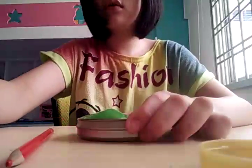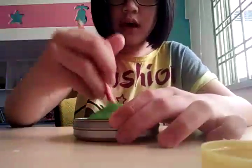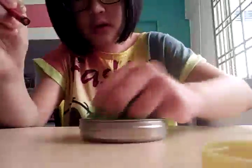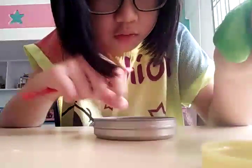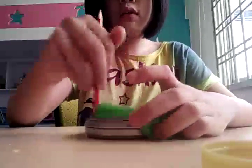I'm gonna fast forward this. Okay guys, I've been mixing for about 2 to 3 minutes and it absorbed most of the water. Yeah, it absorbed all of the water already. Look, it's completely empty, there's no water. So you just have to stir for like 3 minutes. Keep stirring. If you want it to be more watery, just add a little more water.